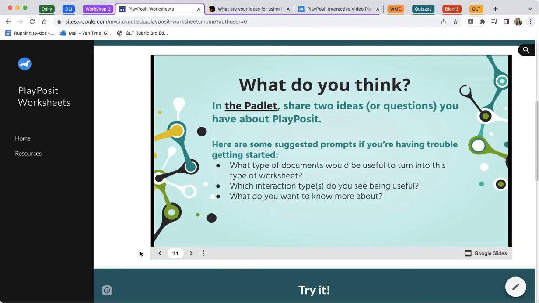Exactly. I'd say VoiceThread is fabulous when you're wanting to have rich, engaged discussion. Whereas PlayPosit is great for when you want to make sure they viewed the lecture and had some interactive points. I like that. VoiceThread is really trying to get them used to talking and expressing themselves in your class, so you want to get them comfortable to ask questions and engage with each other. It can be a good way to be like, hey, we want to hear from you. Like right now, we want to hear from you. So it's great that you're interacting with us. That would be what I would say.